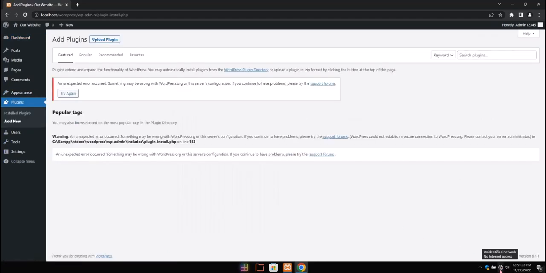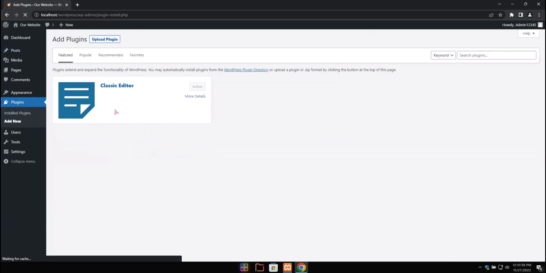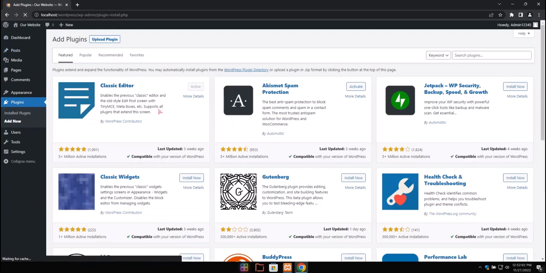Right now I don't have internet access and I don't know why. Let me just check if my network is down. Okay, my network is down, so let me just go ahead and turn on my Wi-Fi. And in a few minutes this should be okay. It's up and running now. Let's refresh our page, making sure that it is connected to the internet. There you have it. So we are now connected online, and we'll need to search in here WPS Hide Login.